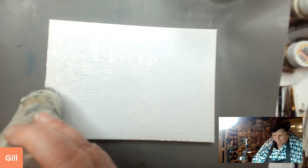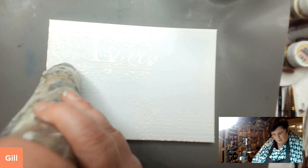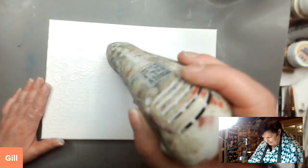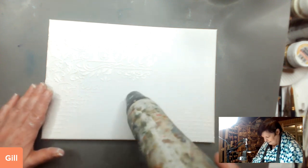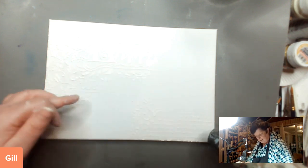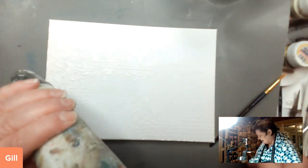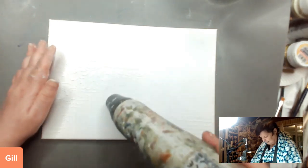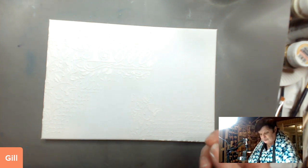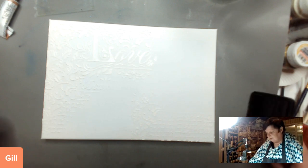I want to get the background done so that it can properly dry, because it's really difficult to glue stuff onto a wet background, surprisingly, because it doesn't help the glue grab. Those of you that were watching first thing will know that I have centered my main composition approximately a third of the way up and across this area. So some of this will be visible or some of it won't. We're just going to build some extra detail into here before we do too much more. But I do definitely want to get the colour onto this up front so that I can get it properly dry before we add lots of other things into the mix.